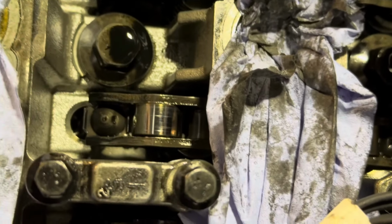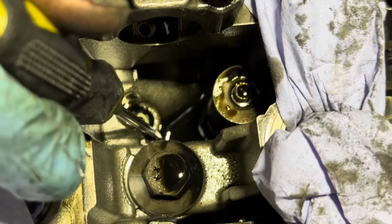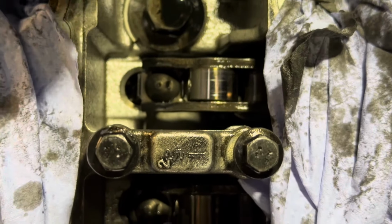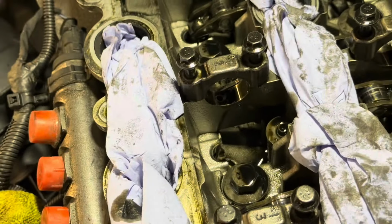Chris just removed those cams. Where's that broken one? I've removed this one. We'll show that on the bench in a minute. But see this casting. This casting should go round there and encapsulate the hydraulic follower. So what we've got here, you can see all of them have departed company, if you like. There's a gap there, gap there, gap there. I would imagine it was quite high speed when it happened, because every one of them has broken.